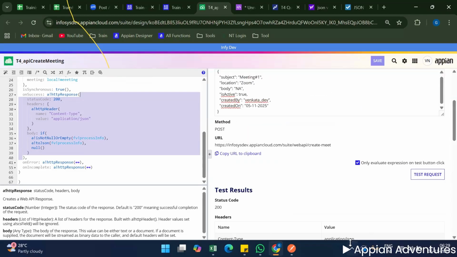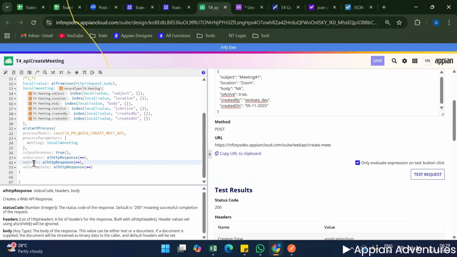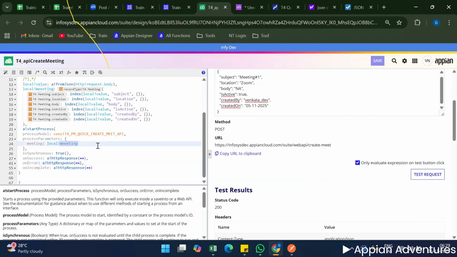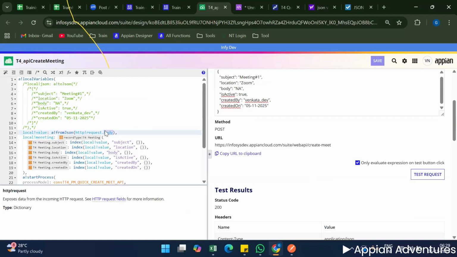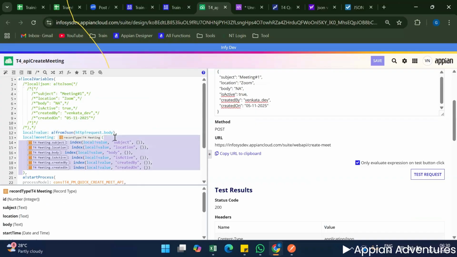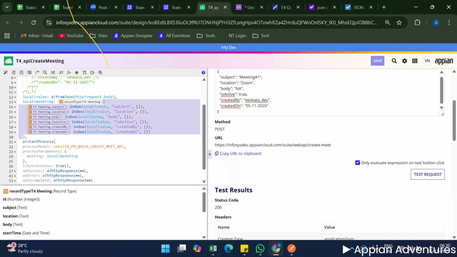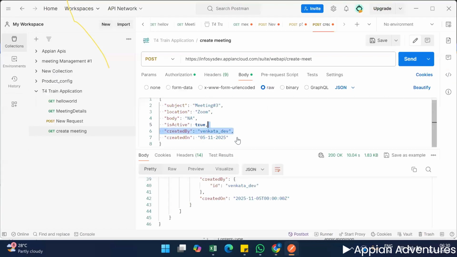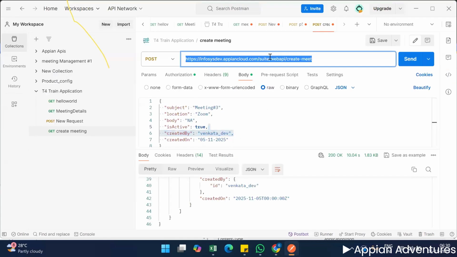When the user triggers it, if we are not displaying any success or failure message, the user will not understand what happened. So for that only we use the on success and on error parameters. For passing the process parameter values, we are receiving the JSON data, right? For that JSON data, I'm converting it to the Appian value and then constructing it with the CDT structure. Now in the web API, we are passing that request body, and everything is configured under this base URL, right? Like that, it converts and posts the data into our system.